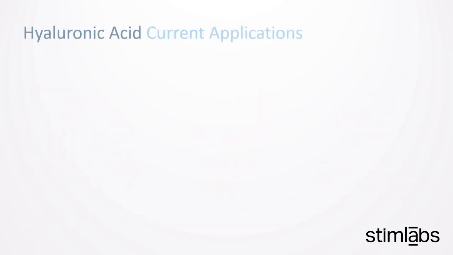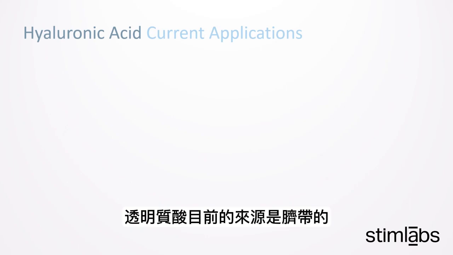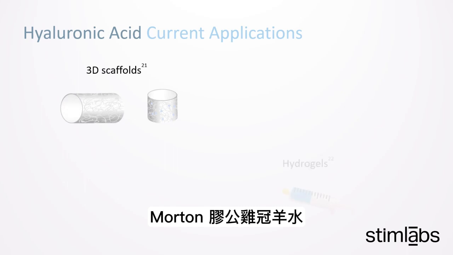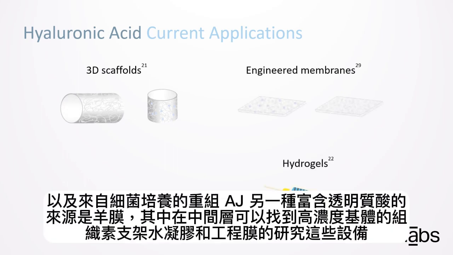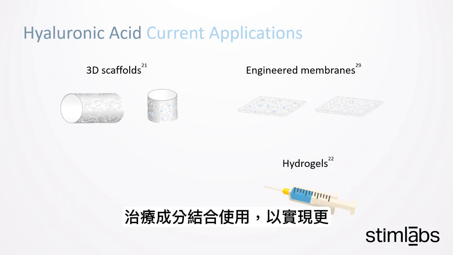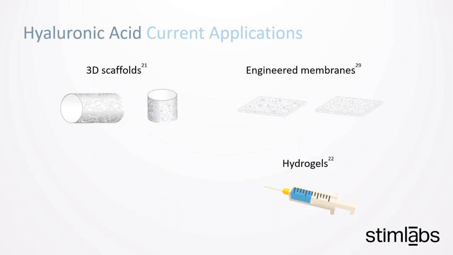Tissue and biomaterial engineering technology has formulated multiple delivery systems for hyaluronic acid. This includes studies that have created 3D scaffolds, hydrogels, and engineered membranes. These devices are often combined with other therapeutic components for more complex treatment strategies. In the last decade, the application of amniotic tissues has been more extensively studied clinically as they provide a unique and natural combination of regenerative components, which include native hyaluronic acid and a ready-made delivery system.